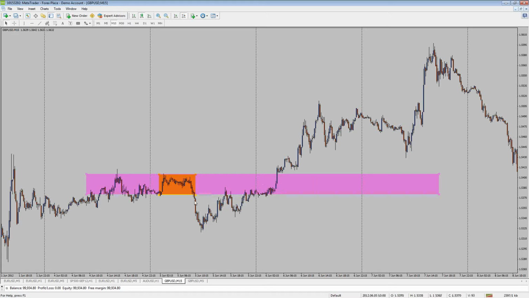In this case, there was high supply and demand. So you can see here high supply, and eventually when the supply ran out and demand started to accumulate here, it was strong demand, and eventually it broke out. So again, these artifacts help you make better decisions when the price eventually comes back to these areas and reacts or breaks out of these areas.